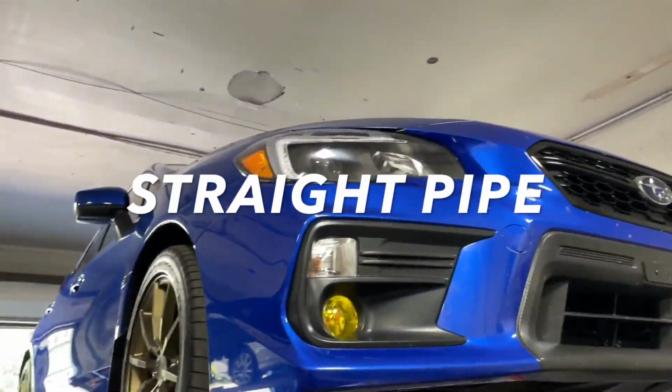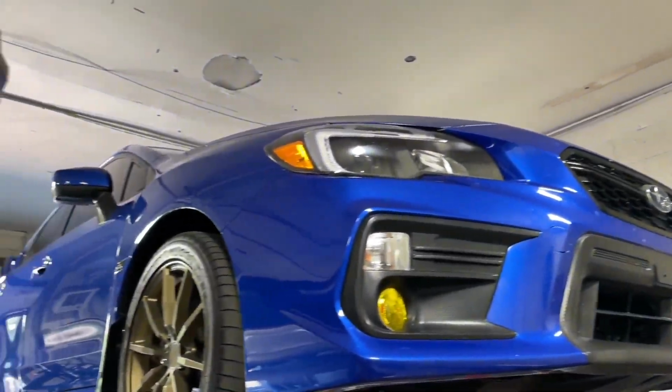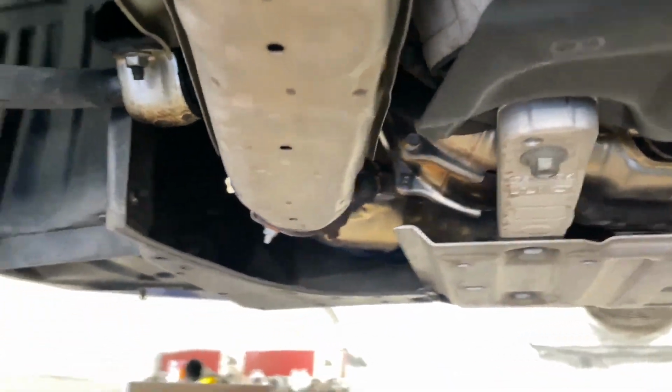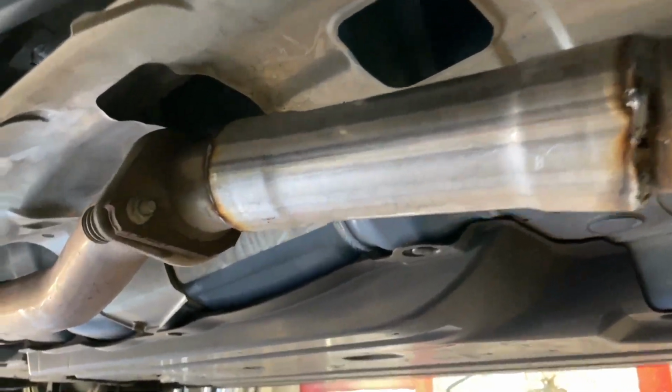2020 WRX Subaru. Look at that, 2020. Really beautiful car. One of my favorite colors, the blue. There's factory converters there, secondary converter there. Then we did a resonator delete right there.